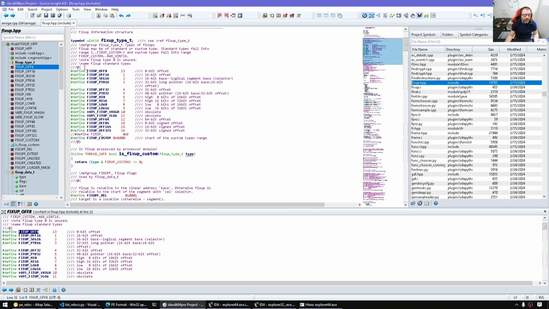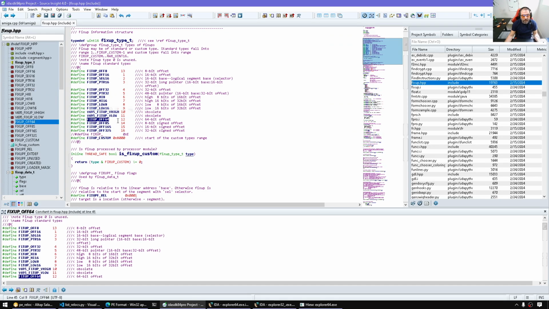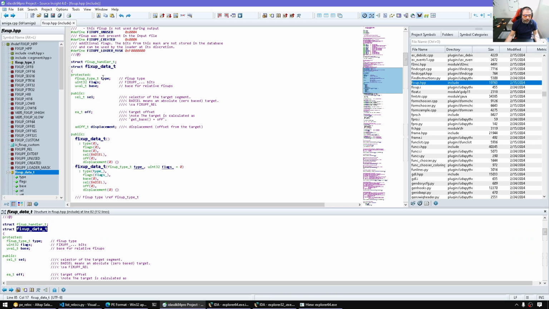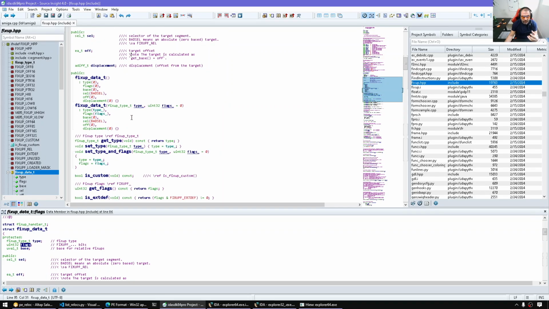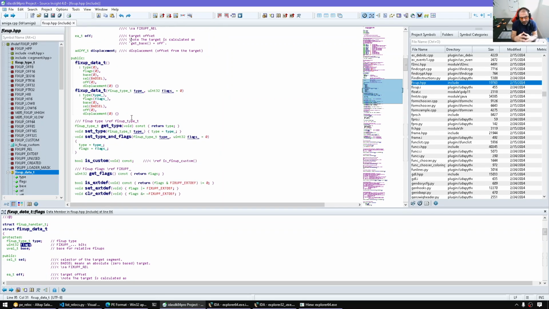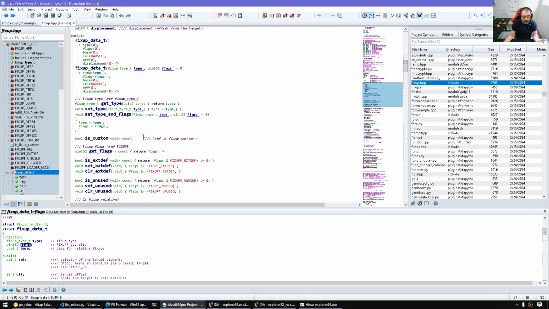So for example, it has its own relocation types, fixup offset 8, offset 32, like this is what we have, type 3 in Windows headers, and we have here type 10 in as well Windows header. Then as well, to be generic for IDA to capture a fixup, it has a fixup data structure where it has the fixup type, some flags, base, and offset. And this data is enough to convert operating system related relocation information into an IDA relocation information.